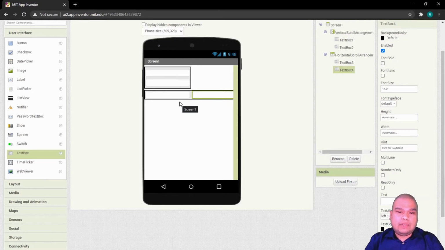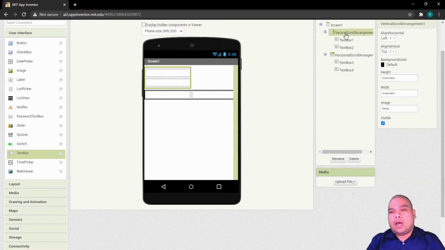Okay, so if you need to design your mobile application, it's up to you what is the best layout arrangement that you can do. Okay, it will vary depending on the requirements or depending on what type of application you're going to do. Okay, just a reminder, before adding any user interface components, make sure to create a simple layout arrangement for your components.